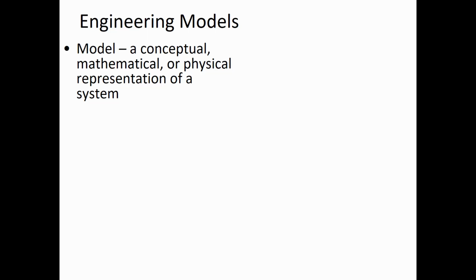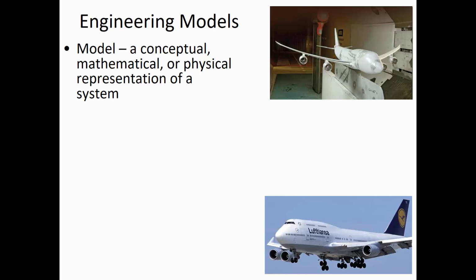Let's briefly talk about what models are in engineering terms. A model is some sort of a representation of a system, and Bernoulli's equation is an example of a model. It's a formula that we say will describe what we observe in reality, as long as certain conditions are met. So other types of models may be like an aircraft model that goes into a wind tunnel. And we use this small-scale model to predict the performance of a prototype, where it's a lot cheaper to make changes and do experiments on the model than it would be to do the same kinds of experiments and tests on a prototype.